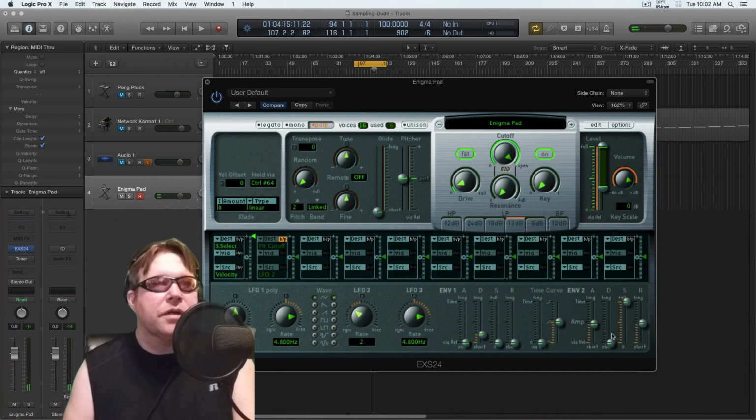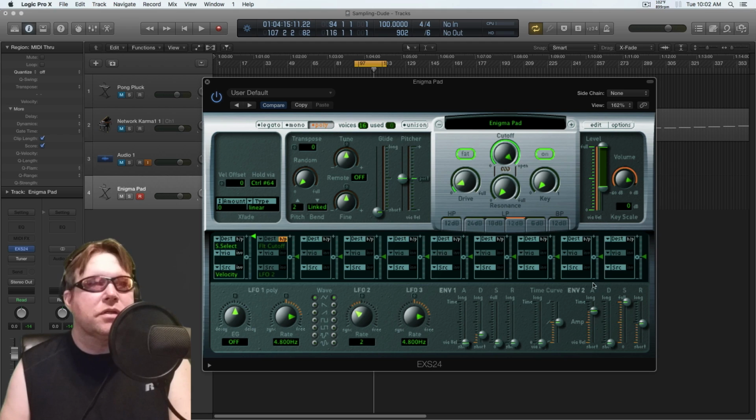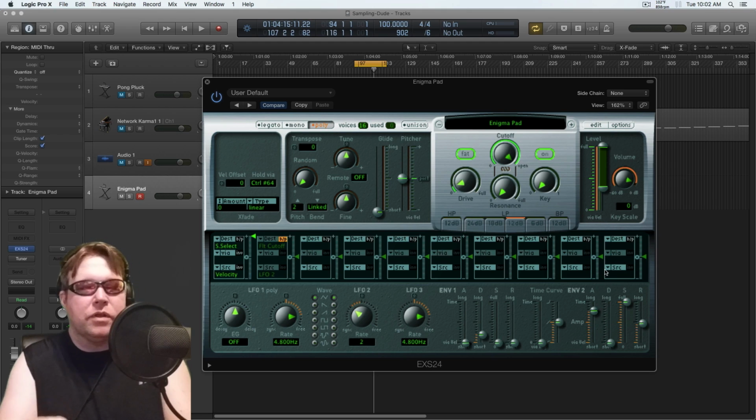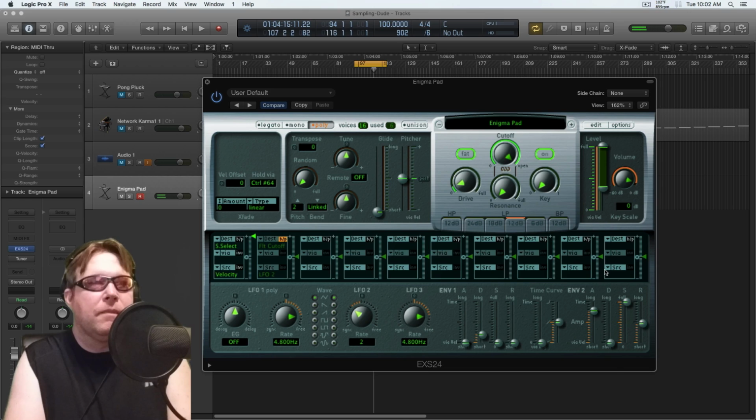Now let's go ahead and increase that attack a little bit more. It's such a long sample, we're probably going to have to really amp things up. There we go.